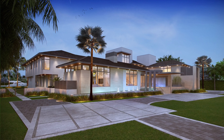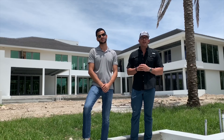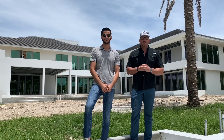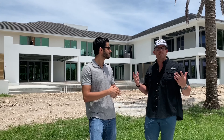So we're here at 340 Lucadendra in Gables Estates. Gables Estates is an exclusive waterfront community here in Coral Gables. You're next to the top private schools, all acre estates or more. I'm here with Jonathan Vega, the listing agent, along with Sandra Fiorenza with One Sotheby's. This is a 54,000 square foot lot. We like to show these type of stories so you can see the process as we go along. It's also an opportunity for a buyer to come in and add their own touches to the property.